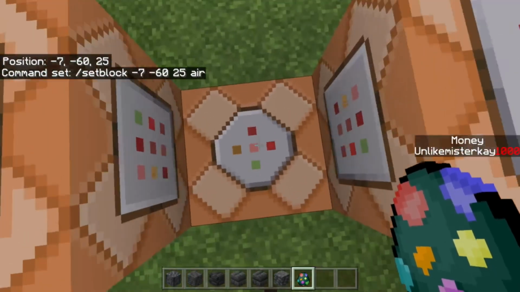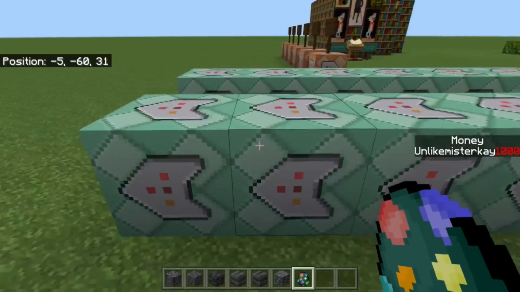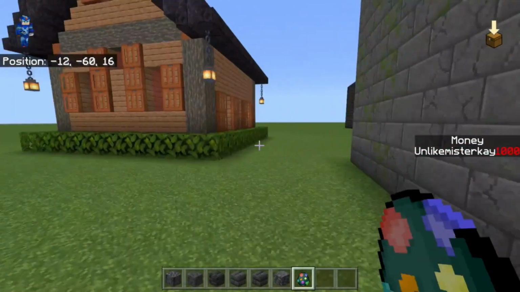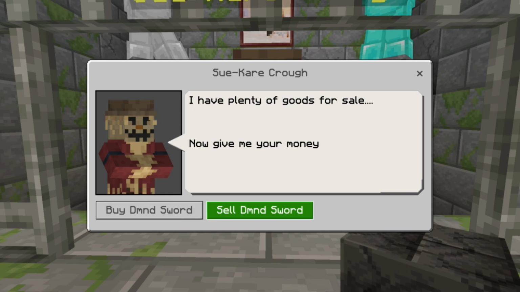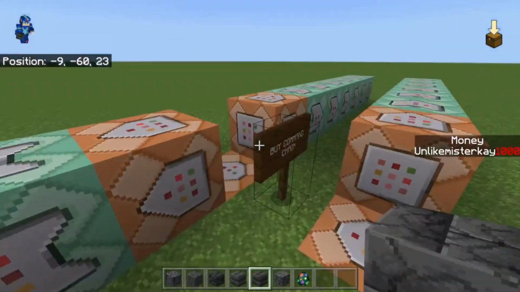So it'll set the block here, disappear the redstone block, and then depending on if you have money, the command chain should follow this way. Now if you don't have any money, it'll go this way. So now let's go back to the NPC, and you can put whatever dialogue you want here. When I put buy diamond sword, I have enough money, so it should activate that chain going forward. And you can sell also. So it will set the redstone block, like I said, over this way.